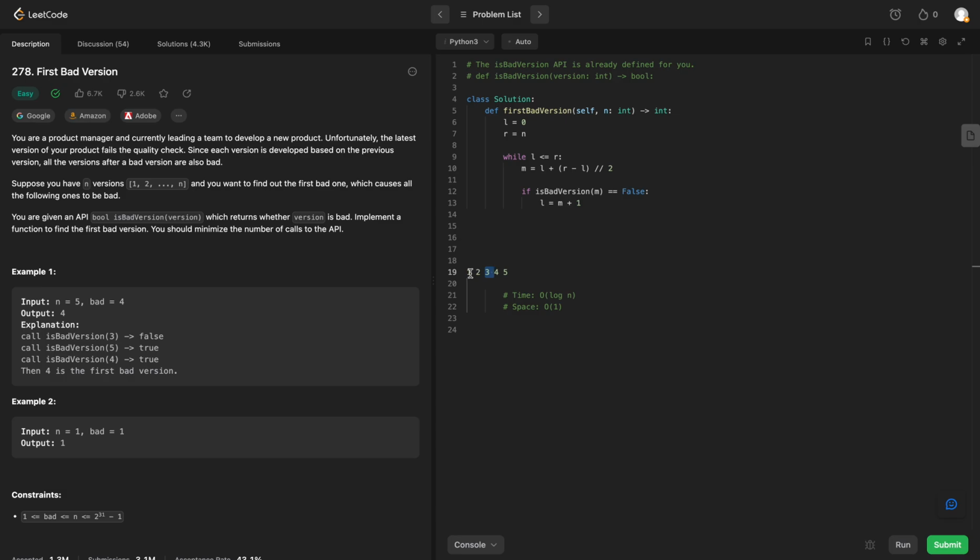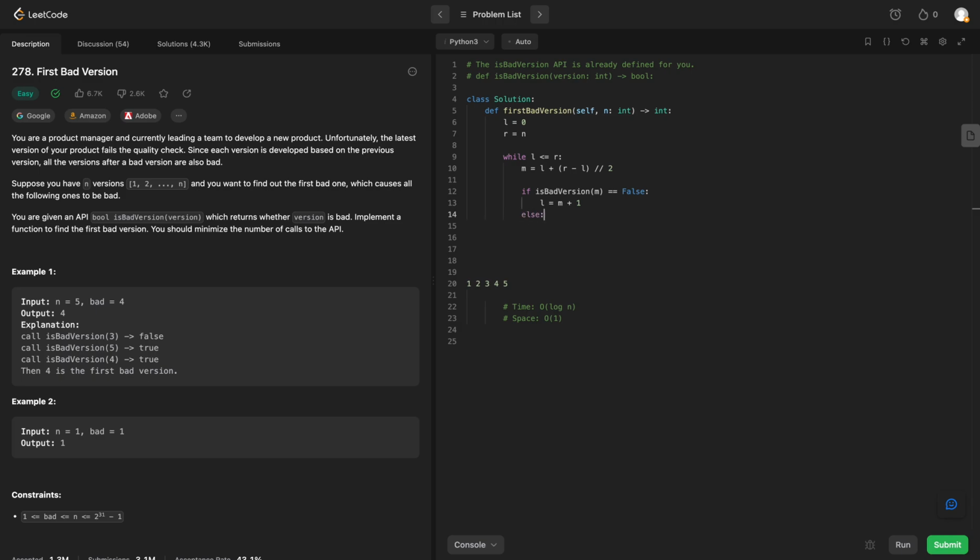We can account for that by saying, okay, we're going to move our right pointer down to be our midpoint, and then we will recalculate our midpoint again, and then just continuously do our checks. That will eventually find our first bad version instead of just returning a random bad version if this was ever true.